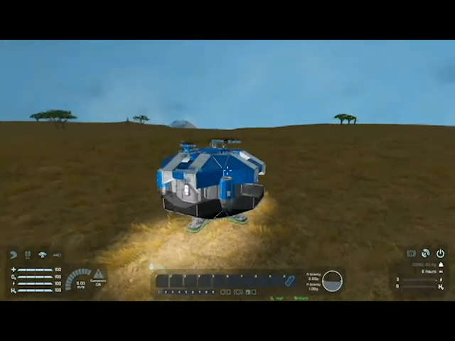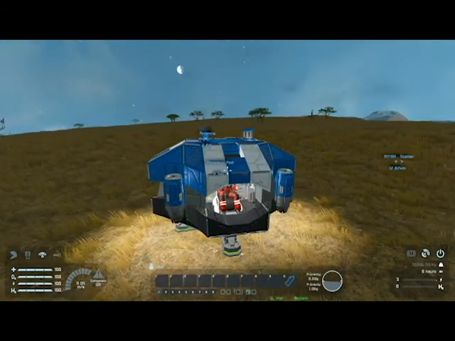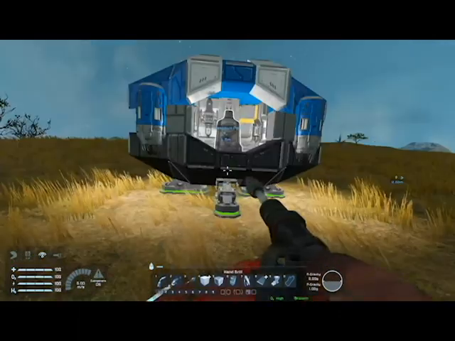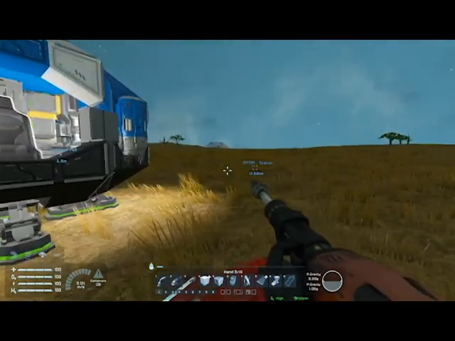Now that station is 12 kilometers that way. That doesn't help us now. We can't really get there. But now we know there's a station out there. That station is part of the economy DLC. What it does is allows us to have a place to go to sell and trade items and buy items.